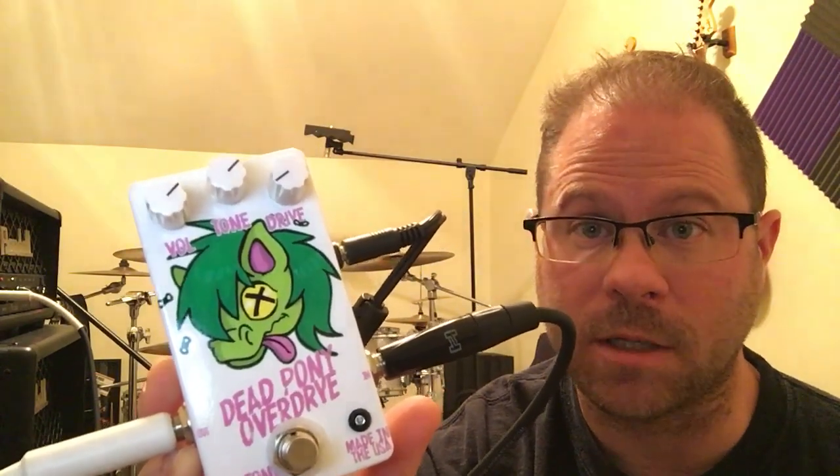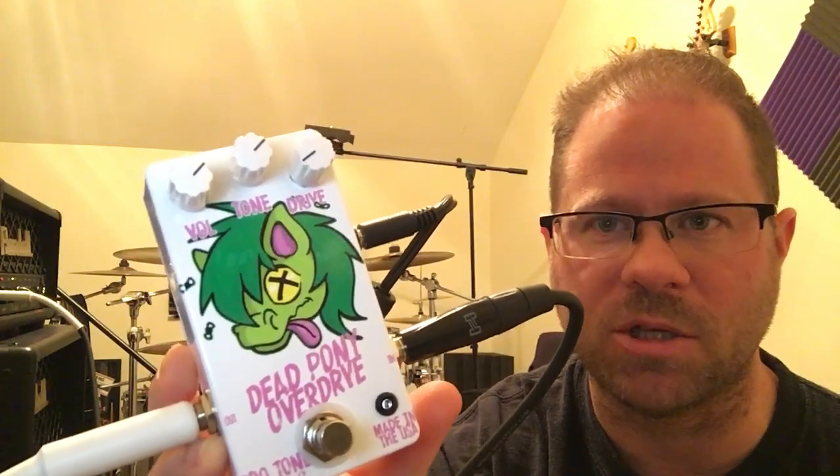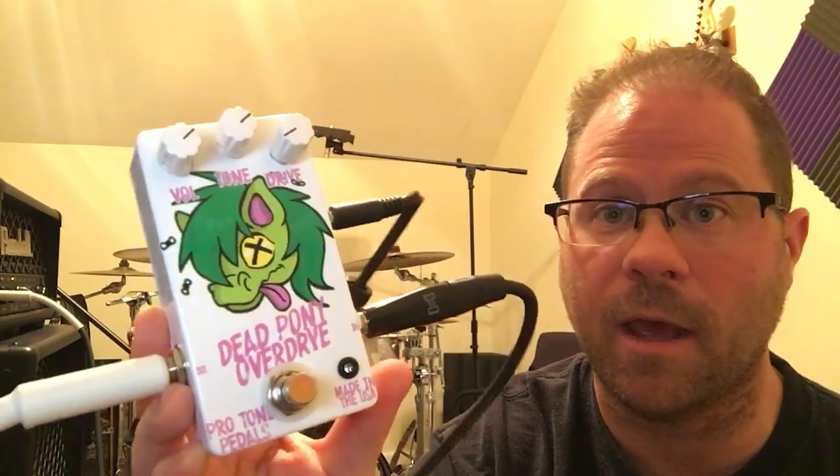There's a lot of killer pedals out there on the market, but with this one you don't sacrifice the low end. You don't get the ice picky highs and the shrilliness that you get in other pedals. It doesn't color your tone, but what it does is it boosts the living hell out of it. This is a very angry sounding pedal, and considering I'm a big fan of the angry tones, wait till you hear this thing.